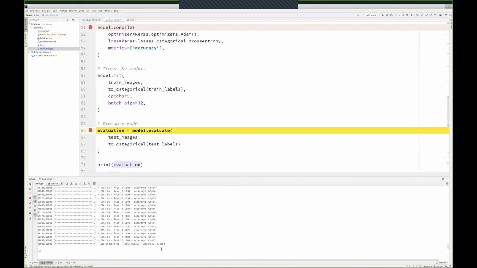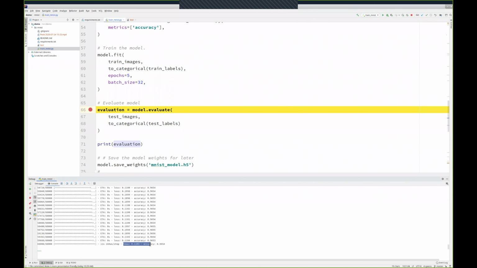So it finished training, and at the end, it printed out the loss and the accuracy for us. This is 96%, which is pretty good. I'll tell you that in the real world, if we're working on real data sets, we're glad to get 70 or 80%. And if you have an algorithm that improves that by a few percent, you're getting pats on the back. This is a really hard mountain to climb.